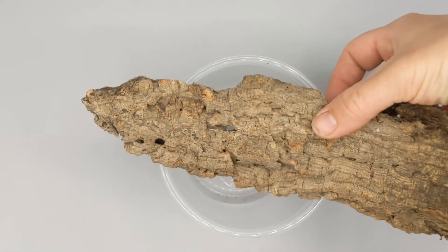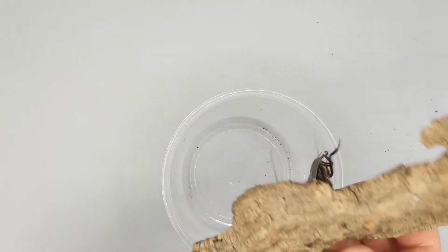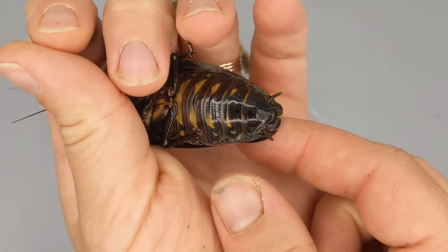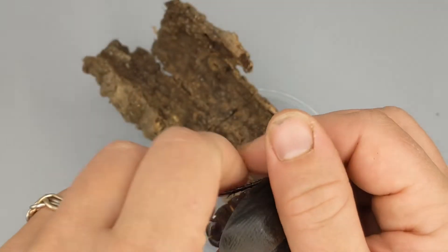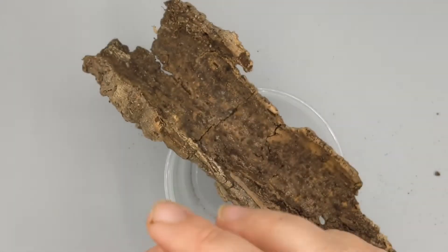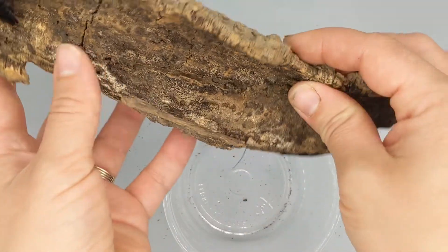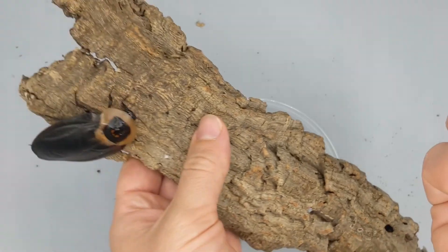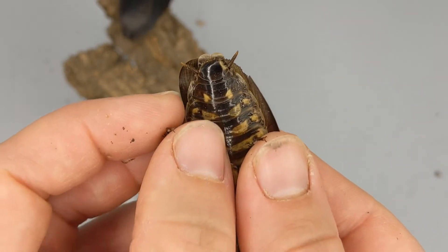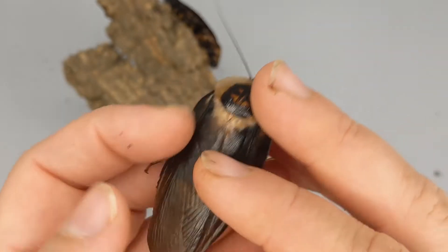We can see if we can catch one of these guys - they're going out of the light. What you're going to be looking for is this panel at the end. On this one it's smooth all the way to the tip, so it's going to be a female, and they can't grip so they try to grip what they have. This should be a male. You can see that bulbous circle right there - that's how you tell it's a male.